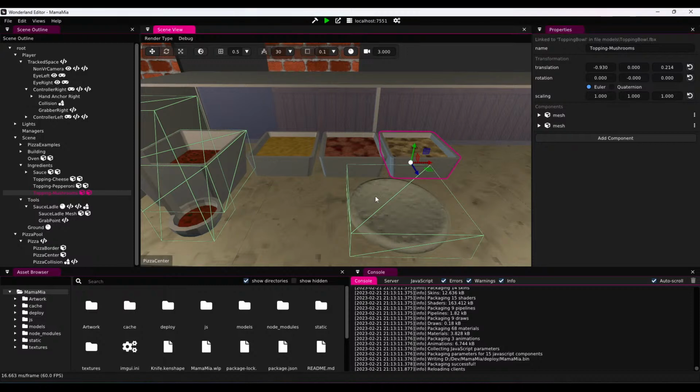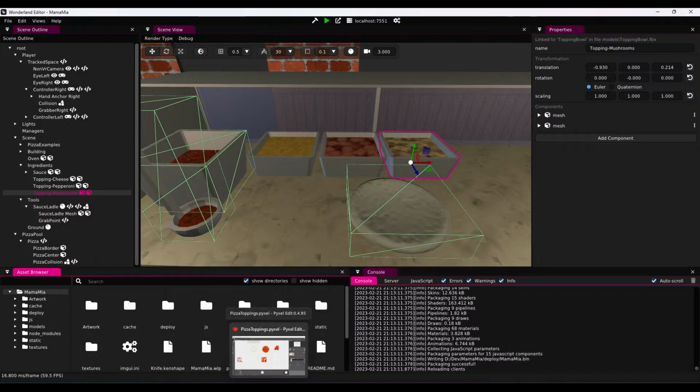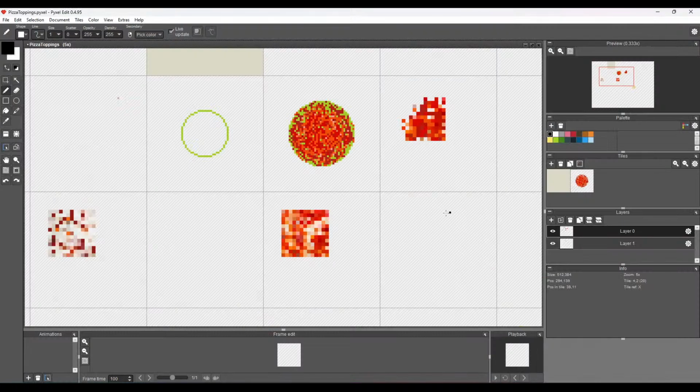But maybe we can just start with placing a cube on top, so that you just grab the cube. And then we can always hide the cube, make it invisible, but still grab something. But I think that's the easiest way. Yeah, let's draw some cheese.